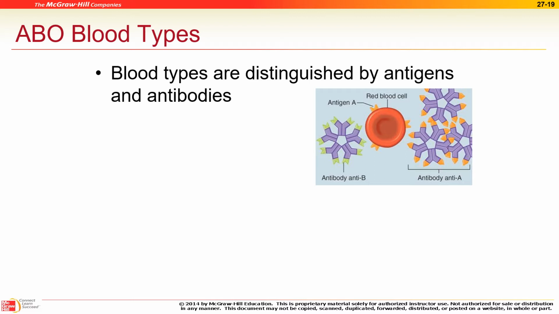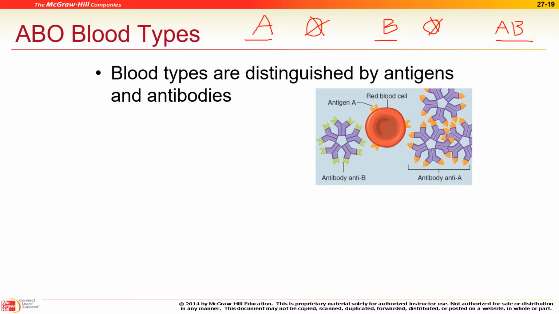The ABO blood type. So the gene for A blood is dominant over O blood type, and the gene for B is also dominant over O. However, if you get an A and a B from each parent, the AB gene shows co-dominance. So AB would be expressed, whereas O is recessive, it won't be expressed.